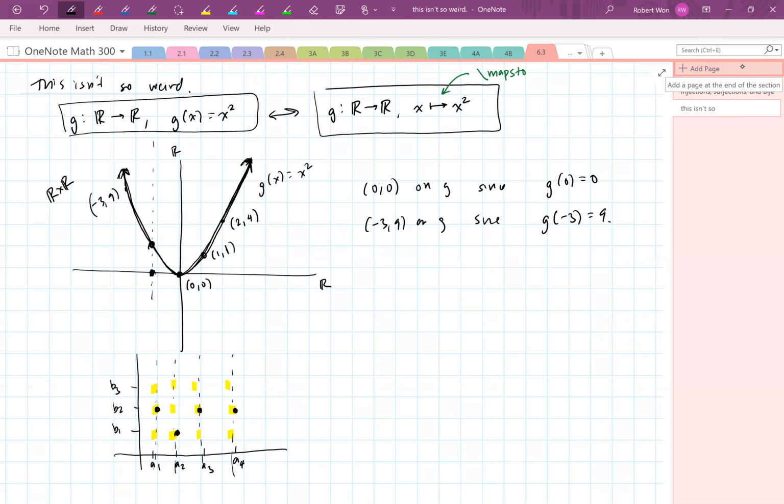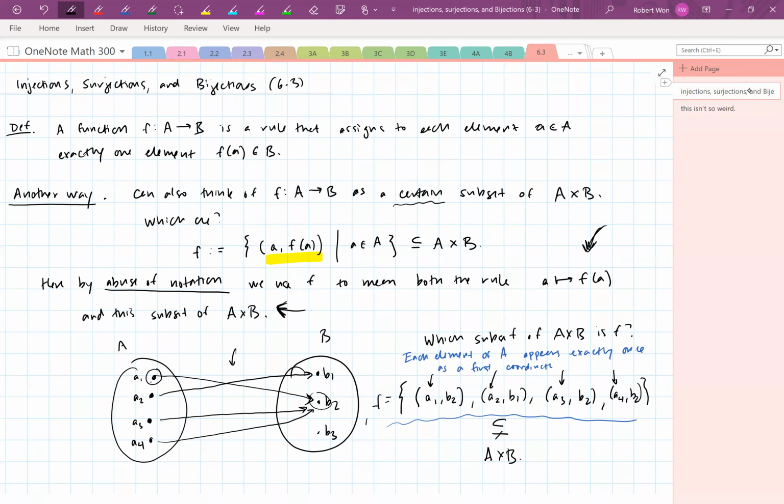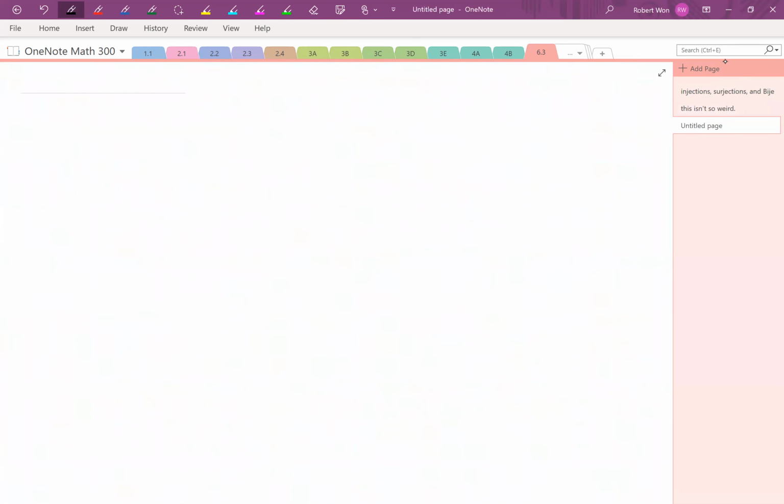Now what we're going to move on to is we're going to study specific properties that a function might have. In particular, we're going to talk about what it means for a function to be an injection, a surjection, or a bijection. And I know that you covered this in Math 308 because this part of my notes, I've basically just copied and pasted from when I taught Math 308. So it's probably none of you took it with me because it's now been a while since I taught 308, but maybe you did.